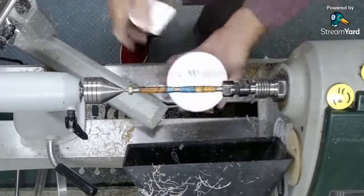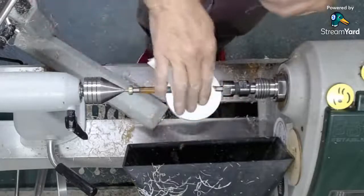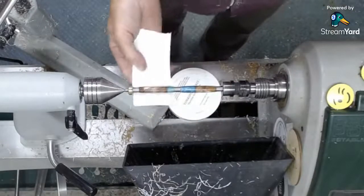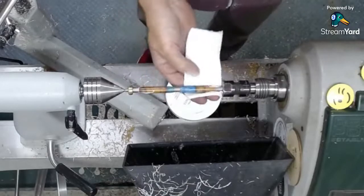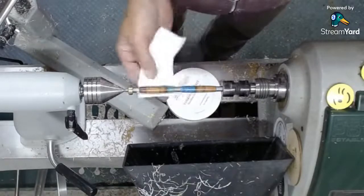Always remember to put your product saver back on your grit. That's the lid. This pen's going to look terrific, in case you drop it on the floor.